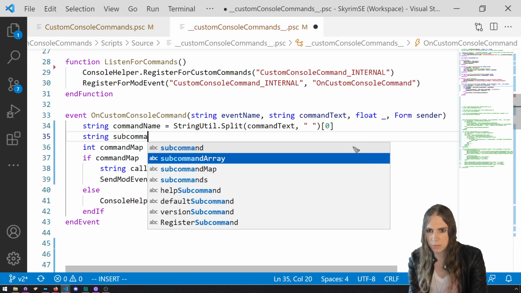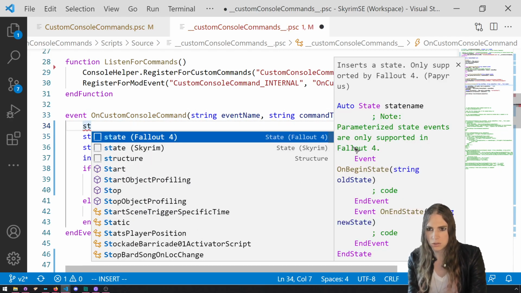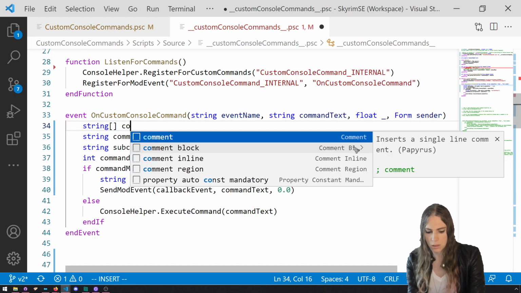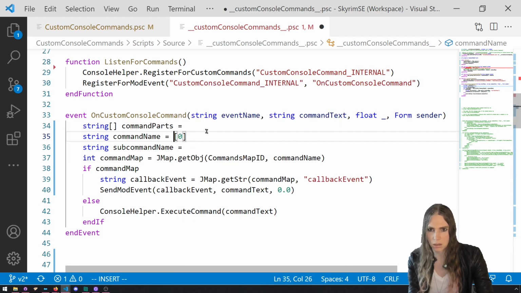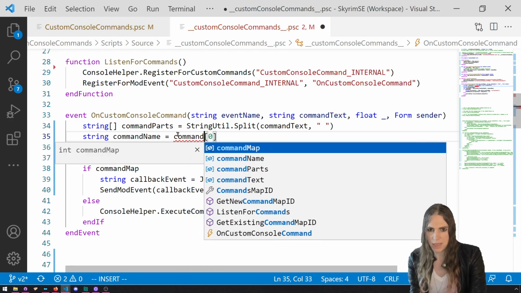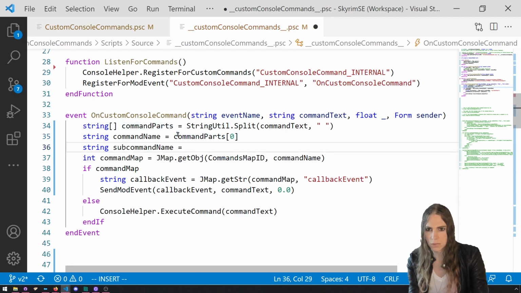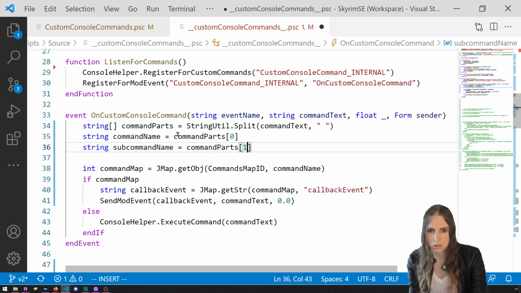String subcommand name equals, so let's say string array command parts equals this. We'll split it. Command name is command parts 1. Subcommand name equals command parts 2.